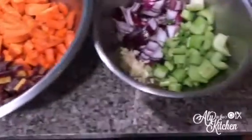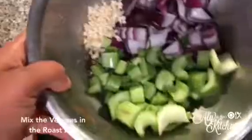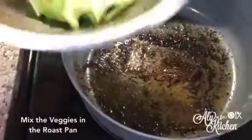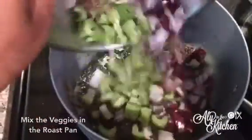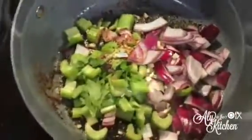So now I'm going to move over to my roast, and it's over here. I took it out of the pot. So now I'm going to add this mix to it and scrape all those good bits off of the bottom. Add a little bit of wine and add my roast. See that sizzle? I'm all done.